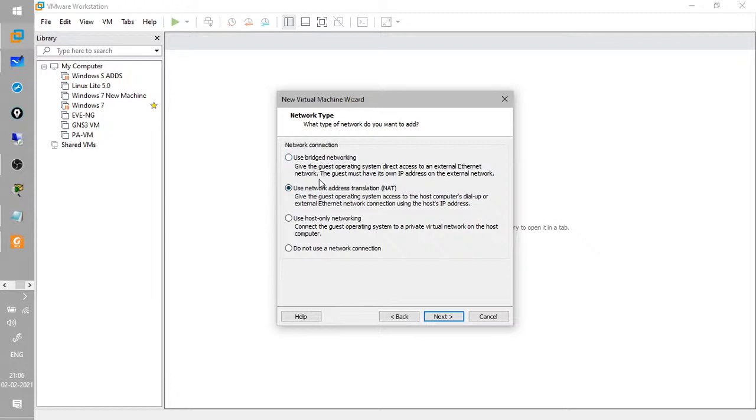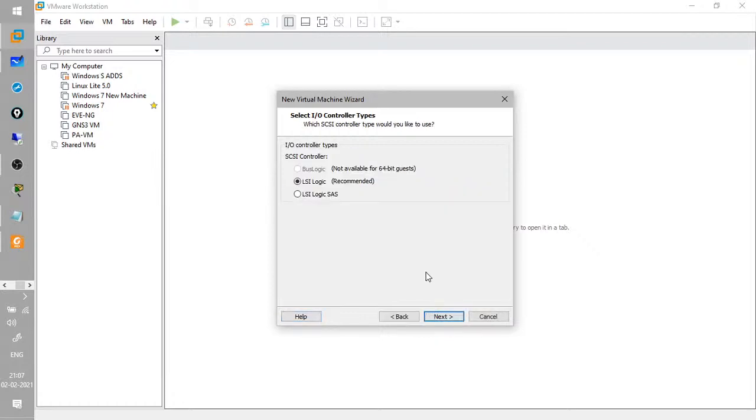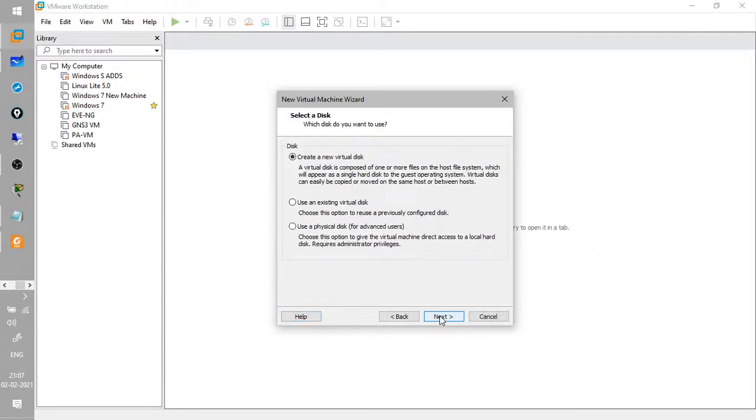Now we are not talking about these options, right? Again, bridge is something that is going to link with your adapter, or your wireless adapter or network adapter, right? If we choose bridging part, right? So let me put it as it is as of now, net, and click on next, next, and the next.